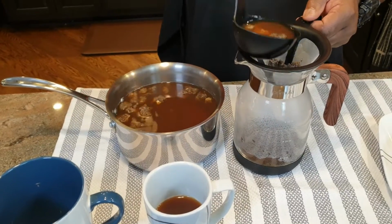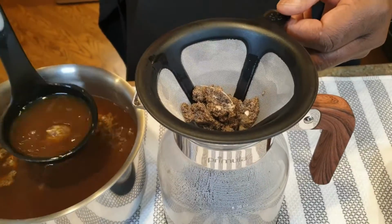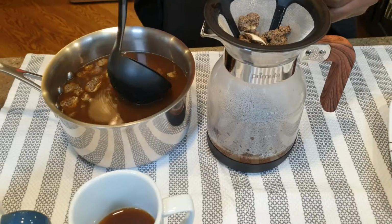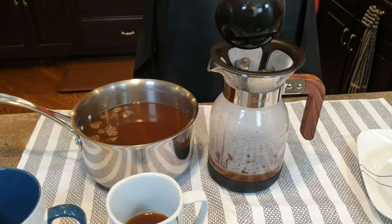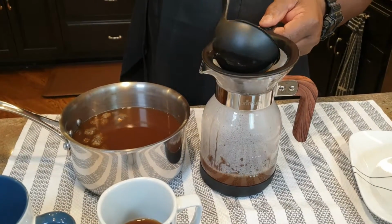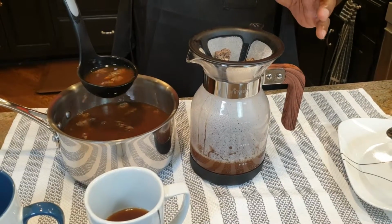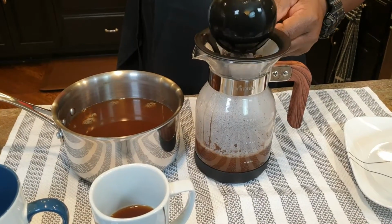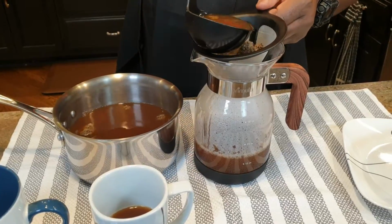I like to do it this way, especially when I'm making coffee for more than one. If your basket fills up with grounds, just take a moment and dump those. Whatever you do, don't dump them down your sink. Coffee grounds and eggshells are murder for a kitchen drain. So if you've been doing that, please stop today. Do not ever put coffee grounds or eggshells down your kitchen drain.